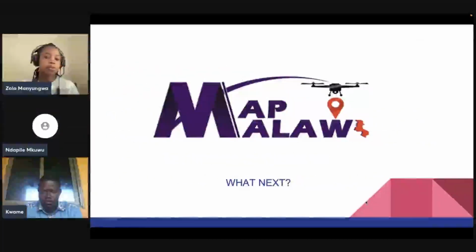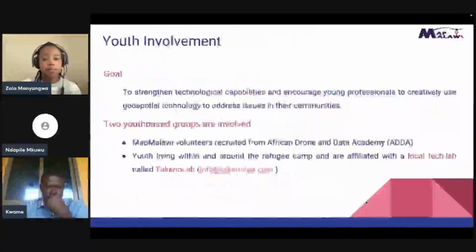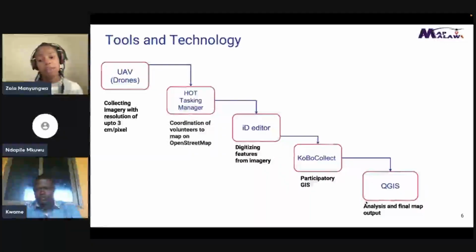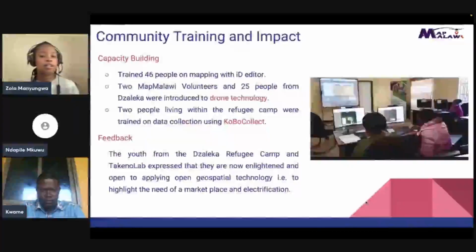So what's next? At the moment, we're trying to bring together all the data that we have collected and do the analysis. I think Dapile mentioned it when she was presenting the slide. So that's where we are after the Kobo Collect participatory GIS exercise. We're now on the QGIS part of our project, where we're trying to bring everything together to have our analysis and the final map output and visualization. Right now we're reaching out to different people to see the best way for us to visualize our work. I think that's all we have for you today.